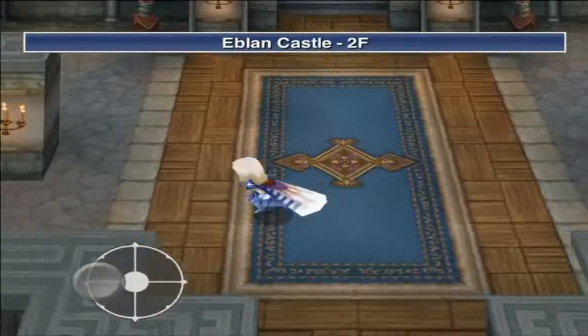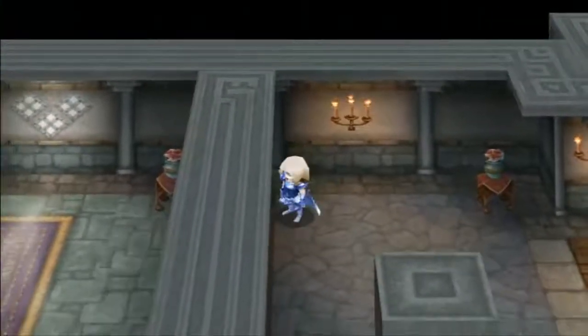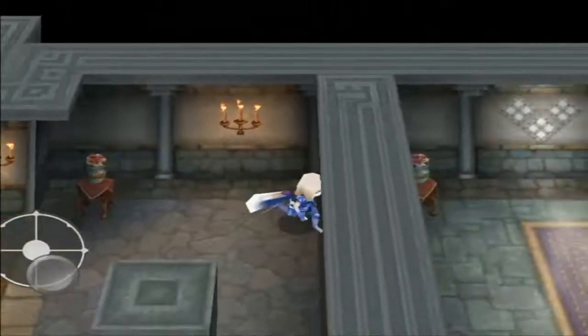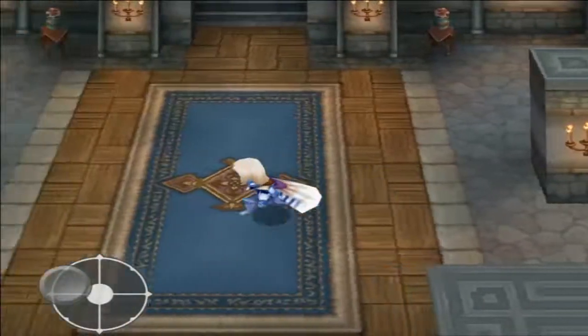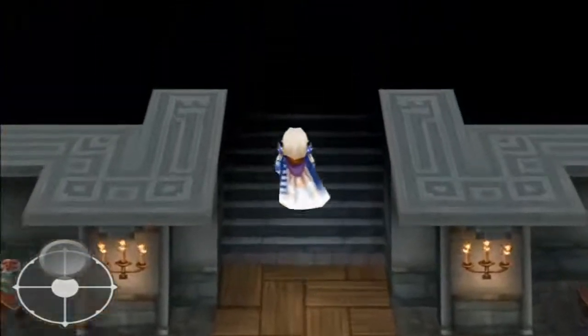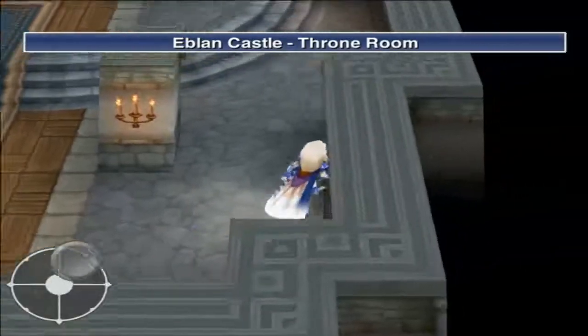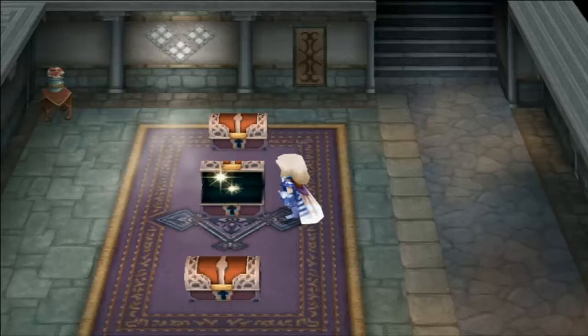Alright, continuing on. Second floor. If I'm not mistaken, one of these somewhere has got something. Okay, now we're in the throne room, and whoop! Secret passage. Yeah, this actually leads down to here, where we can get some treasure.